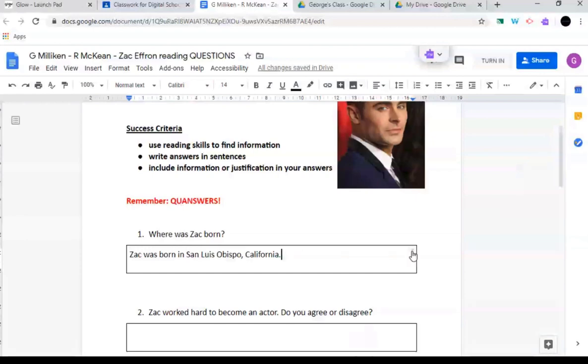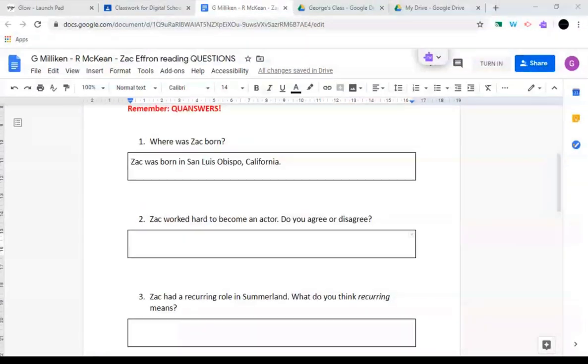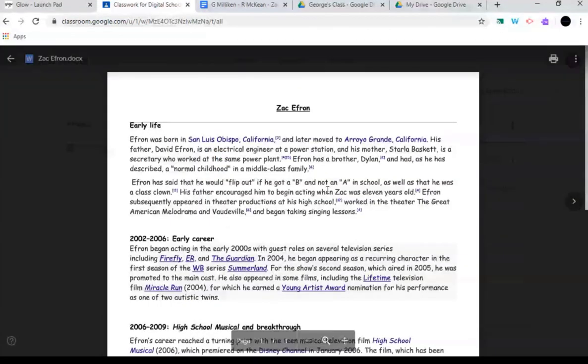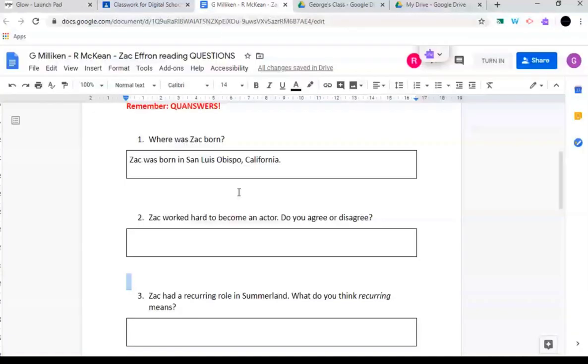And I can go through the document. I can read the information here. I'm reading for information. When I find an answer, I can use that to answer my worksheet. And once I'm finished, that was quick. Once I'm finished, up in the top corner, I can turn it in. So I've got that option to hand that in, and Richard should hopefully see that back in as my assessment.